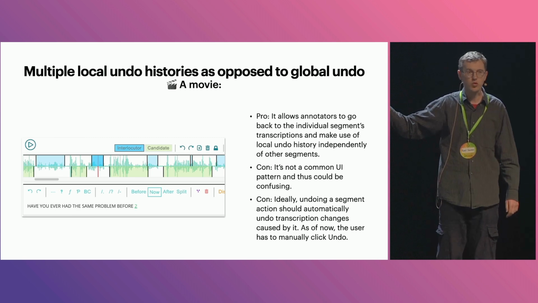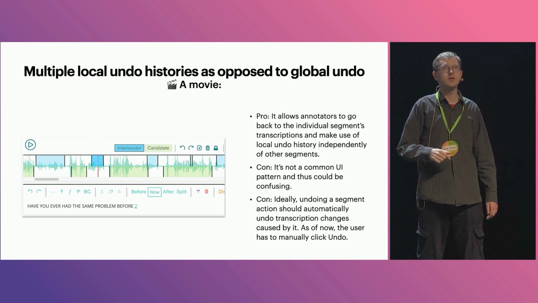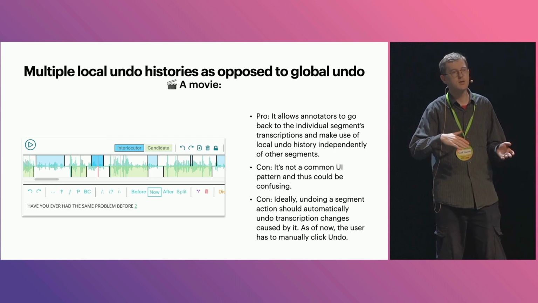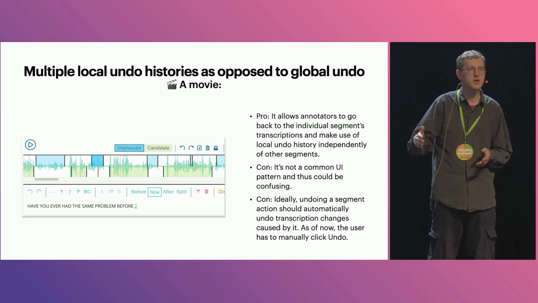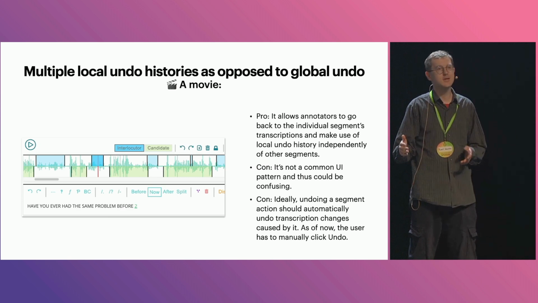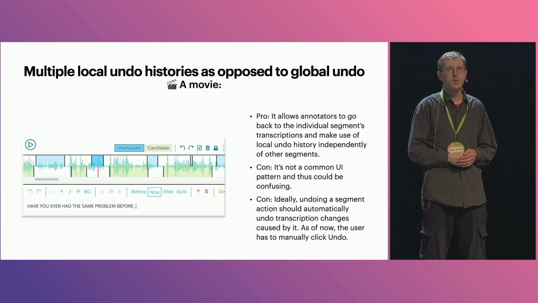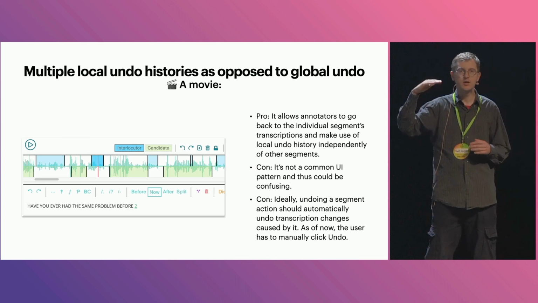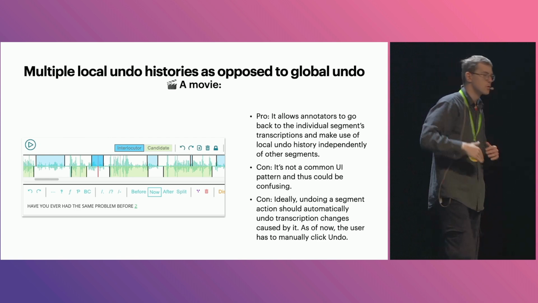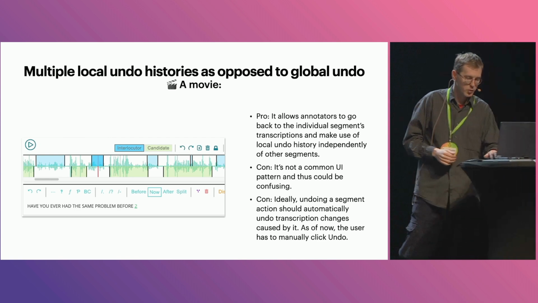And this is good in a way because it allows us to access the history for the segments independently of each other. But obviously it's not an established UX pattern, so that's a problem there. Plus it's a challenge when we have an action on a segment that has implications on the transcription. So it's also a more complex thing to implement.